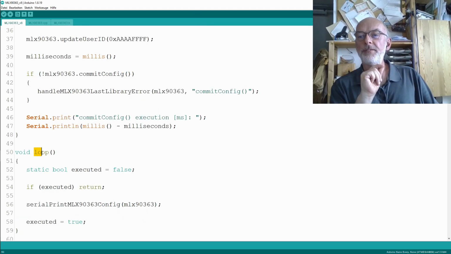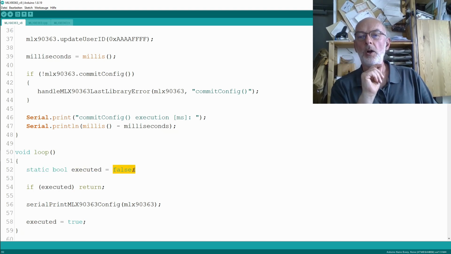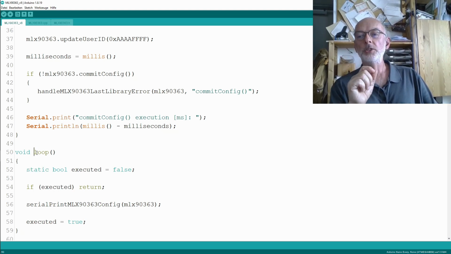I also modified the loop. First, I have here now a static bool executed, which I initialize to false. Remember, static local variables keep their value even if the function is exited and re-entered. Then I check if executed is true. If that's the case, I exit my loop.